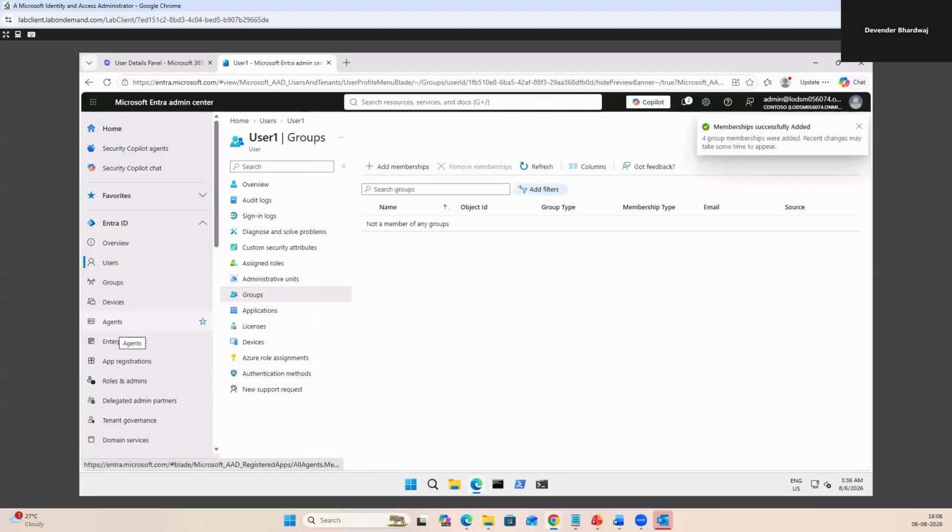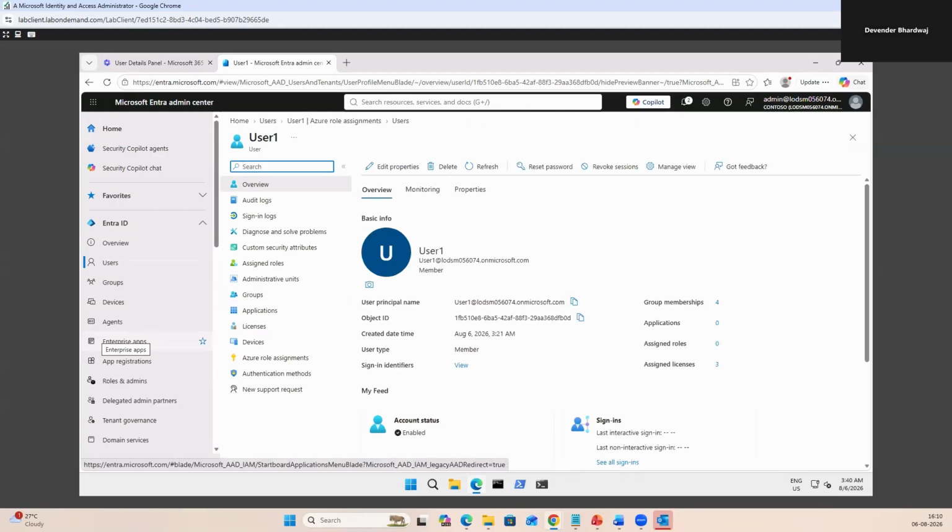So I have added this guy in the groups. With the help of the group membership, he or she will be able to access resources. But I want to assign a role also to this user. With the help of the group membership, user one will be able to access resources in my organization.